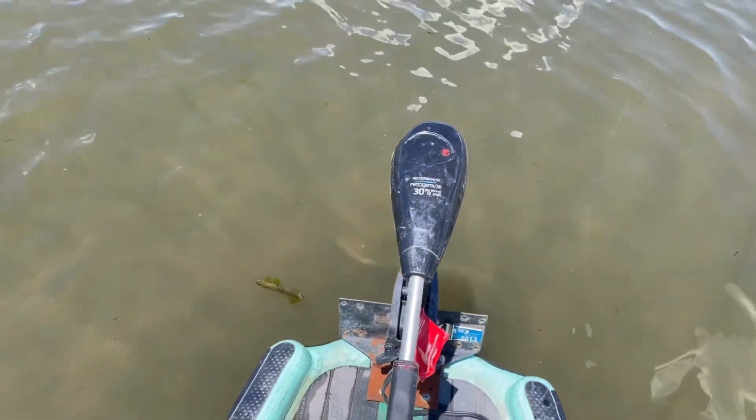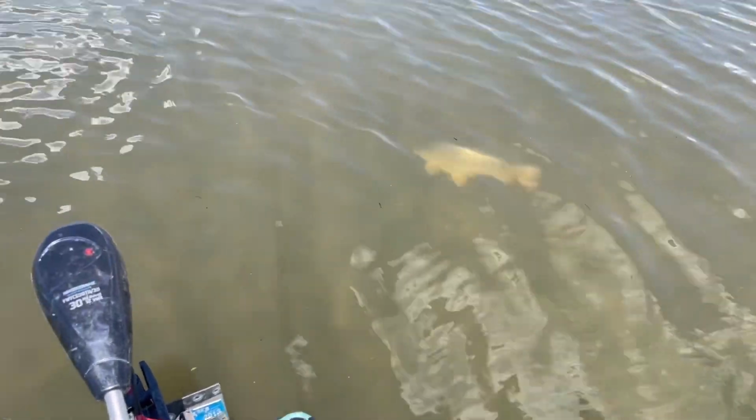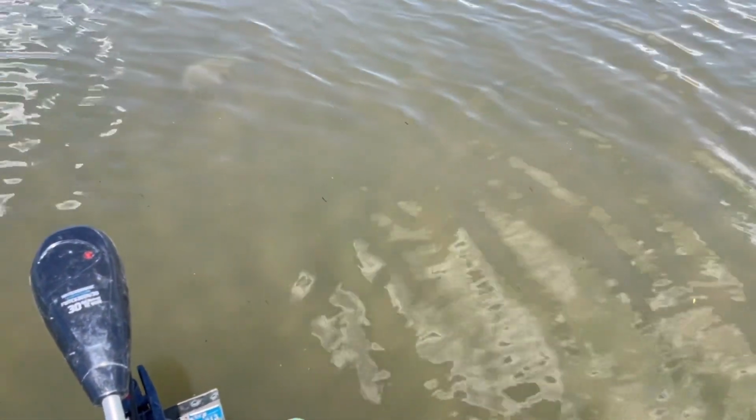Got some pretty good images of the carp. I love looking at fish. So if you love looking at fish, you might enjoy some of these too. The rest of this is that way.